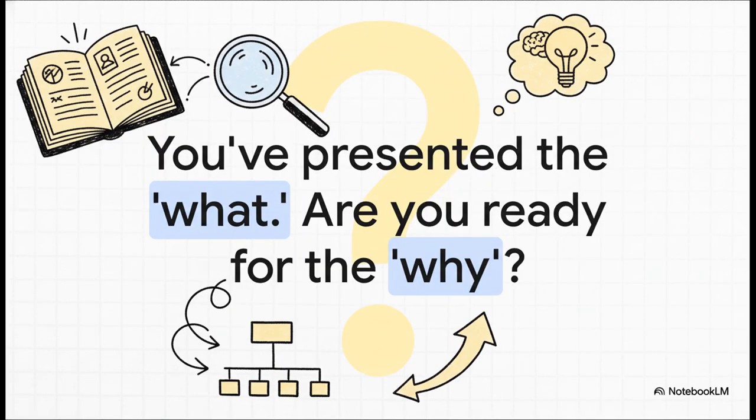When you follow this structure, you've done your job perfectly. You have presented the what of your study. The facts are on the table, they're clear, they're undeniable. And that, of course, leads us to the final critical question. Now that you've done all that, are you ready to finally explain the why? Because that, well, that's a whole other story for a whole other section.